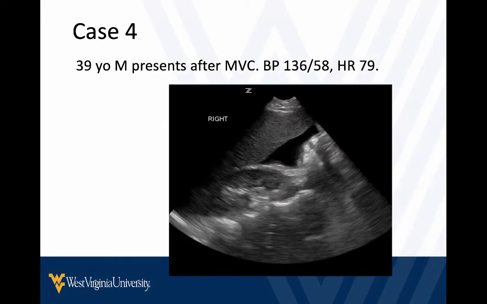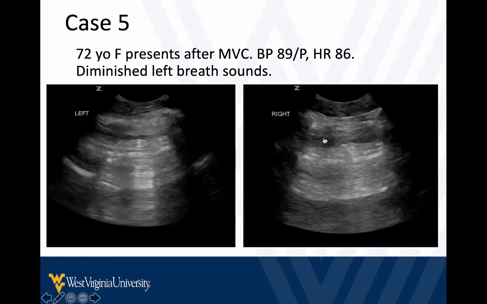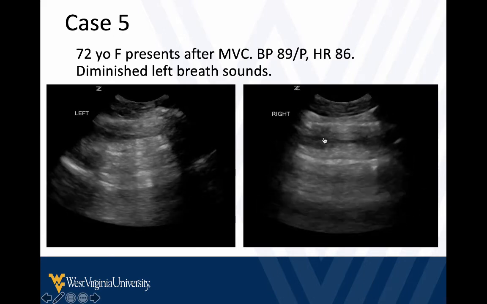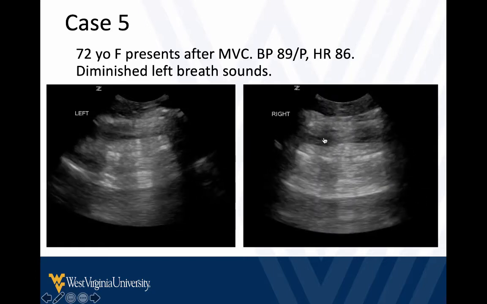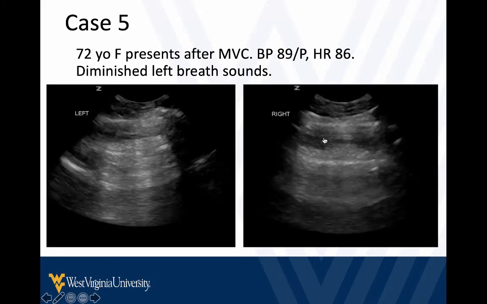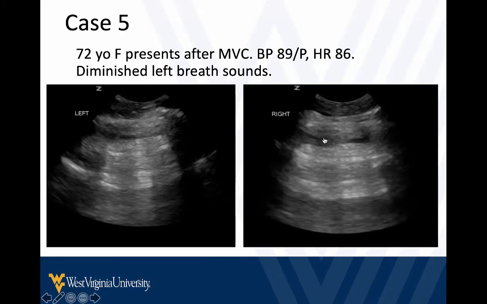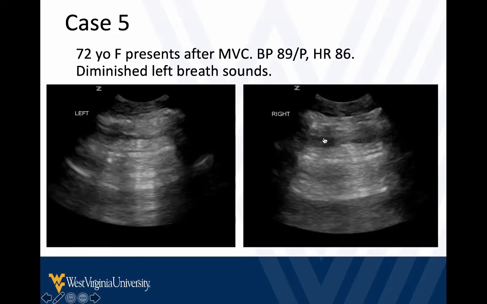Here's another patient who came in after a motor vehicle crash. These are all real cases, by the way. Stable vital signs, but we see this is a pretty obvious clear-cut Morrison's pouch free fluid example. And we'll talk about some of the implications of what that means in a stable patient versus the unstable patient. And in this case, next case, number 5, we've got a 72-year-old female who's been in a motor vehicle crash, a little hypotensive, normal heart rate, but breath sounds are diminished on the left. So one might think, well, let's just put in a chest tube.